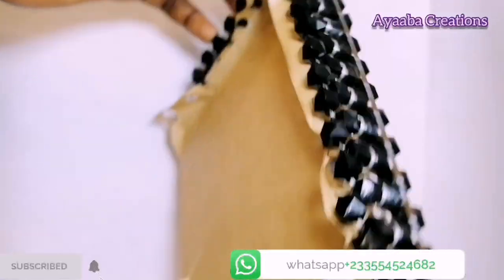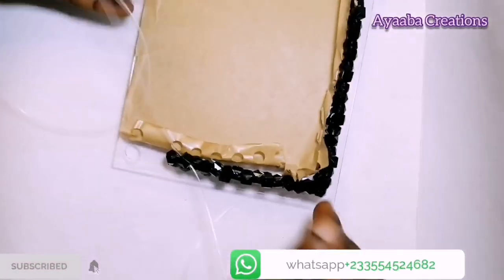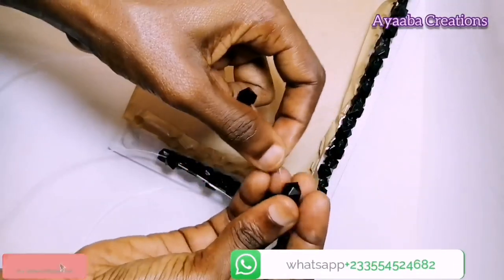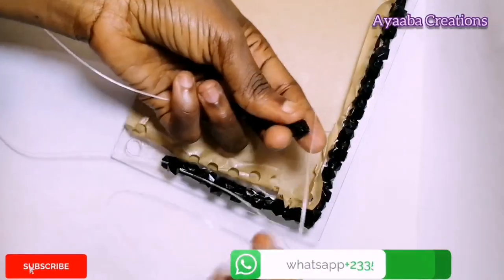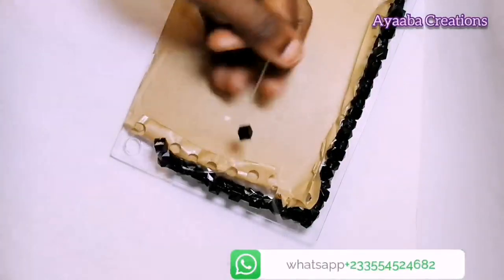So we are done filling the holes. Now let's move on to the next step. Okay, so we are going to add 3 sugar beads and then cross with the 3rd sugar bead to make our very first ring of 4 beads.